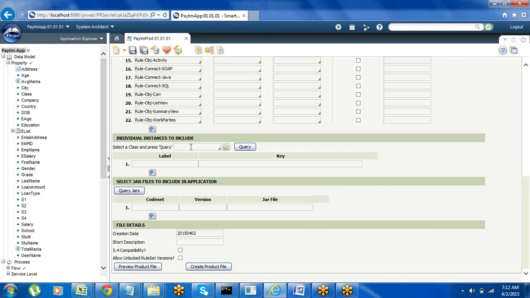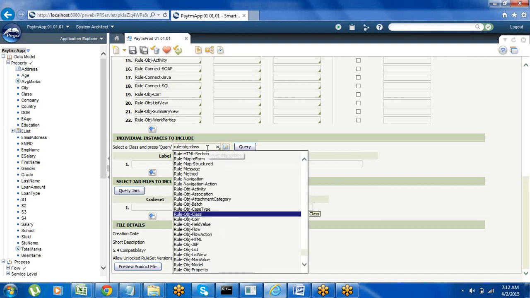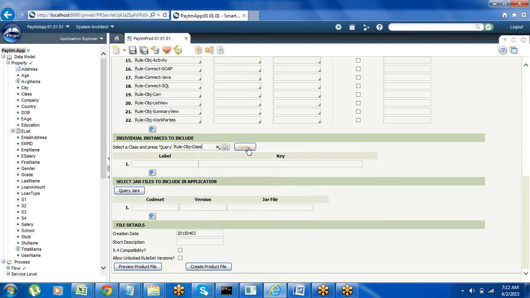For that, first we need to add the class instance. For example, for the classes, the class instance is Rule-Obj-Class. Select it from the drop-down. Now click on query.